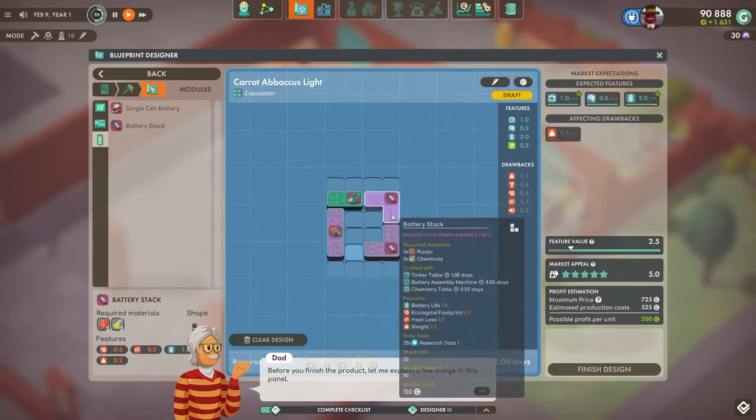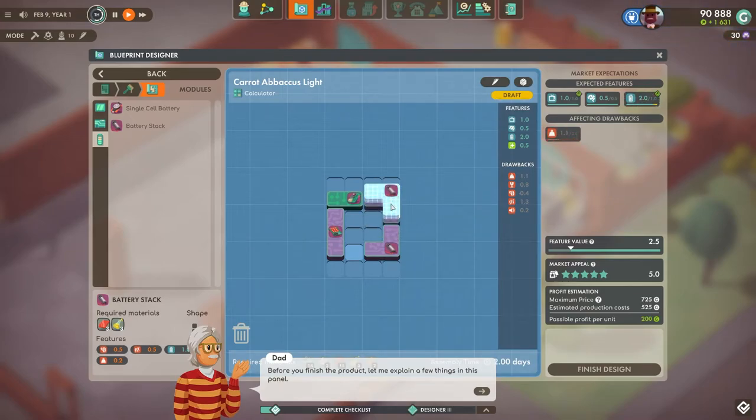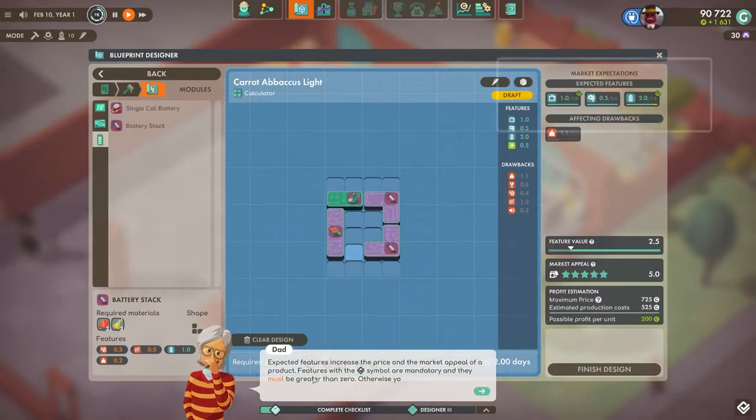Let's do... okay, hang on. 204 possible profits per unit are 200. So for an extra $4, we're getting a better product, which I think... It's heavy, yes, but I think it's going to give me more things. Okay, let's explain a few things.